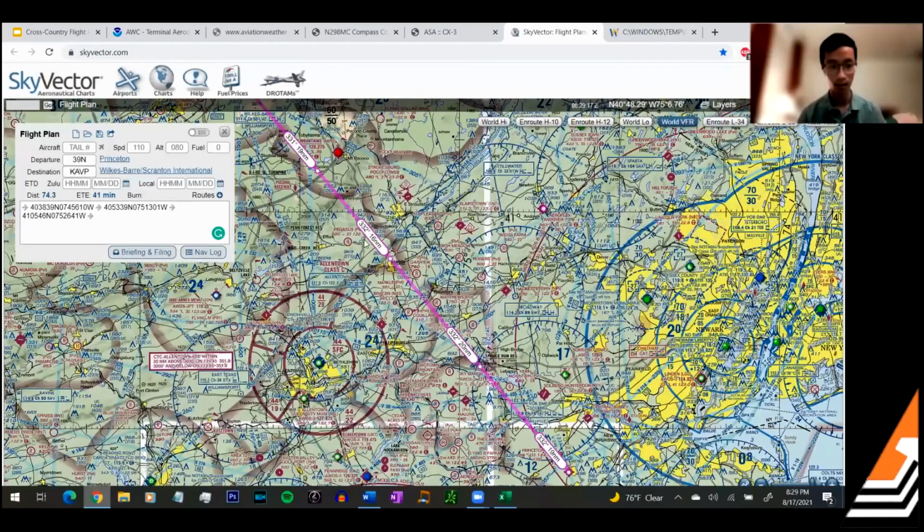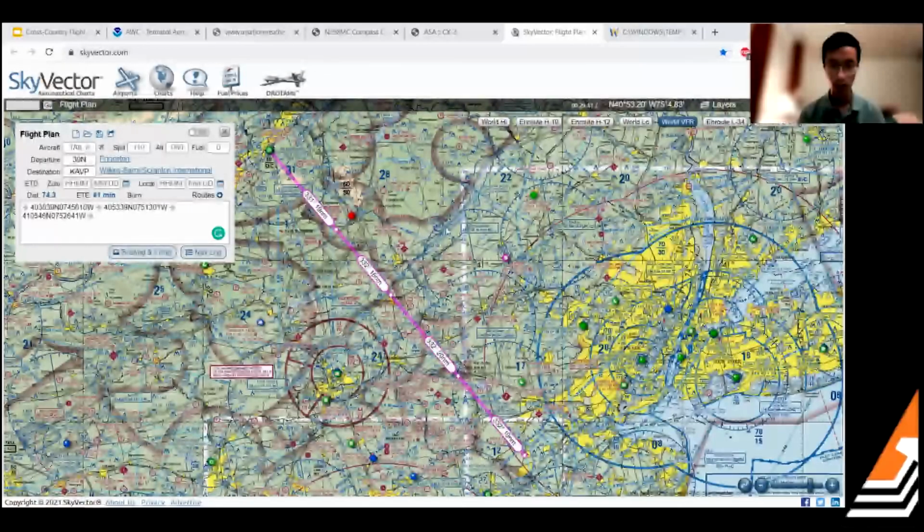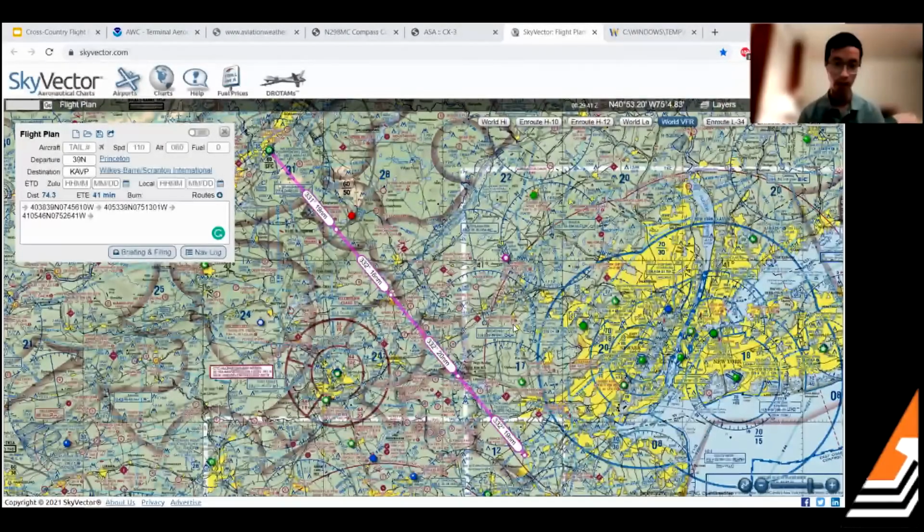A couple other things to also pay attention to are terrain and obstacles along the way, but because of these minimum elevation figures we see, we don't have to worry about that. So 4,500 feet will be good, but we're also going to take note of this here. For that last altitude box, when flying from top of descent to the destination, what I usually like to do is to fill in the pattern altitude, because we don't intend on staying at cruising altitude by the time we reach the airport, hopefully.